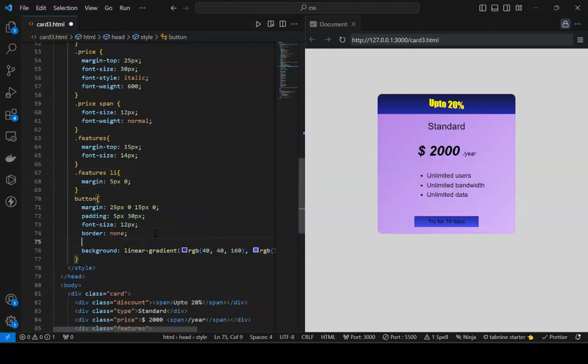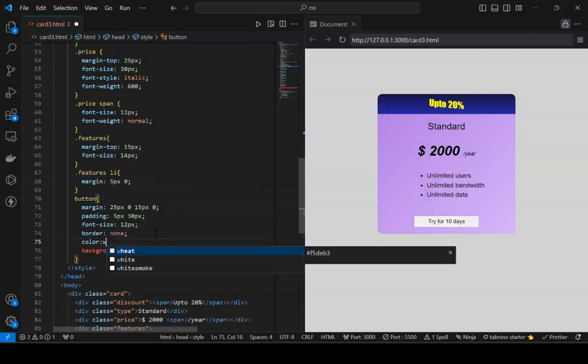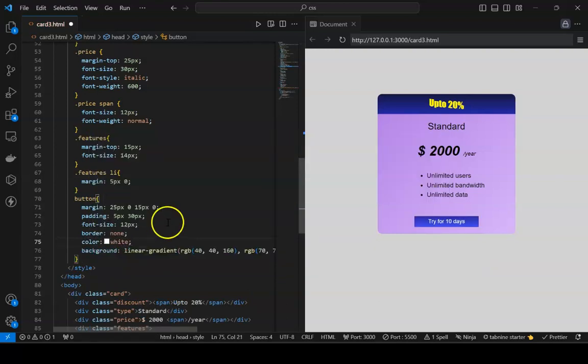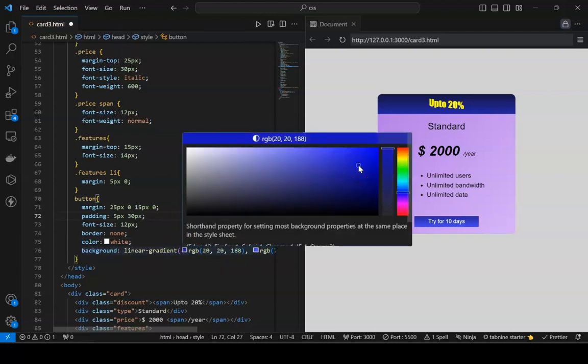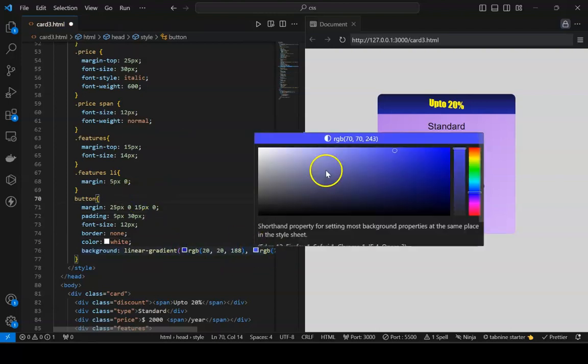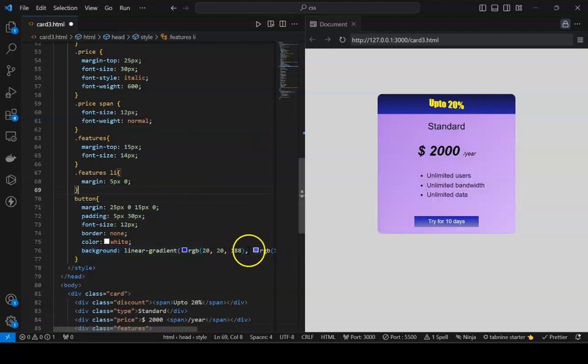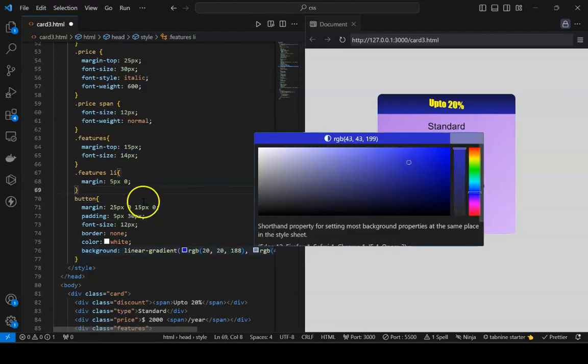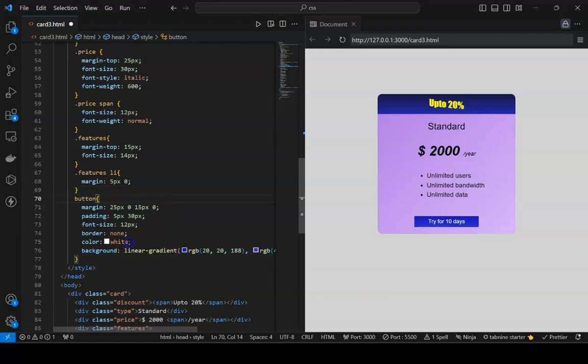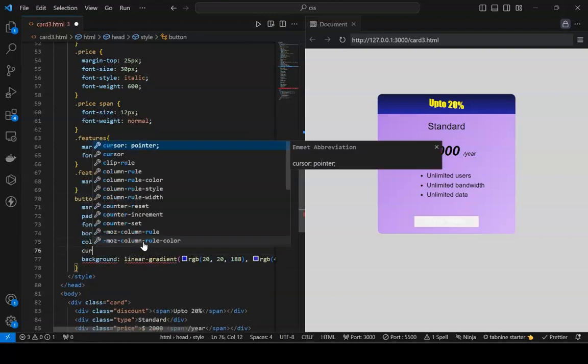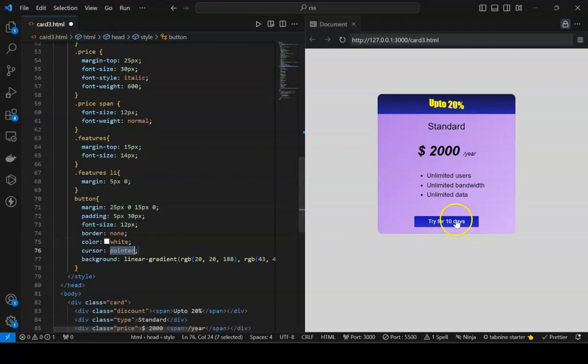Yeah, color could be white, done. And then it's looking a bit flat kind of thing. Yeah, so instead of doing that, you can mark it like there. Yeah, like this. Cursor, you make it pointer, cursor pointer.